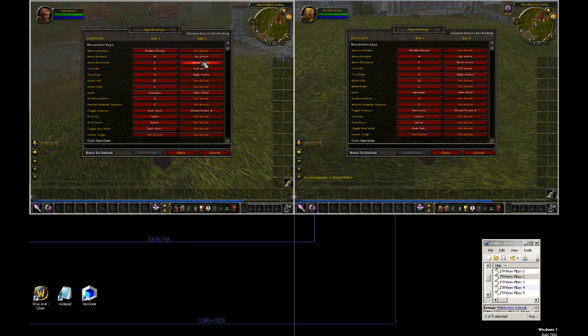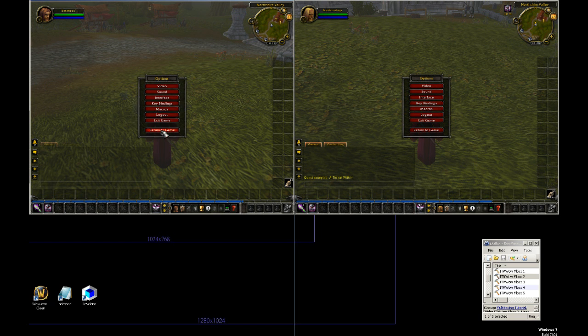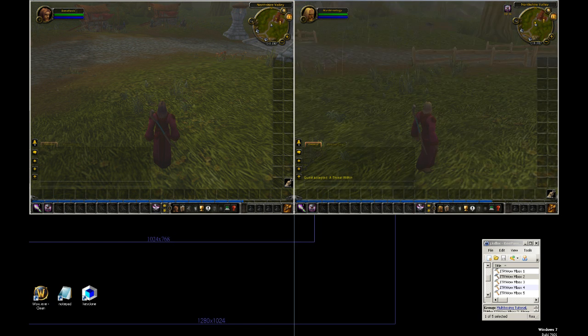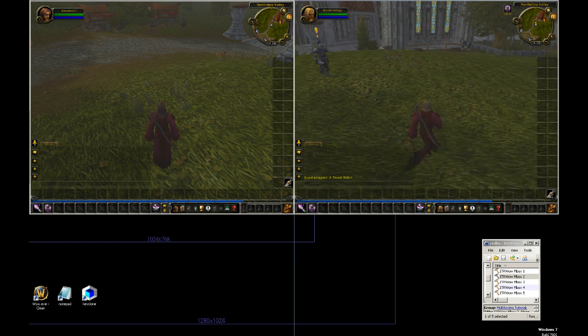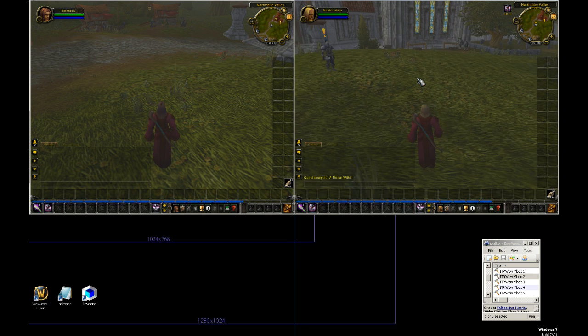Move backwards. Now, Shift G, as I showed you, was what I bound to interact with target. I'm going to bind move backwards with Shift F.